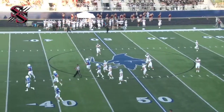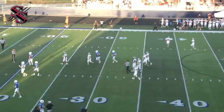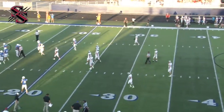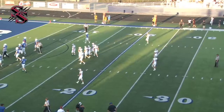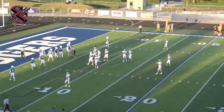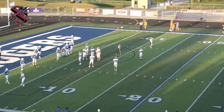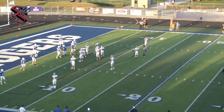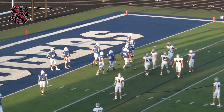Well, this one's coming back, unfortunately, for the Mounties. I missed the call there. What'd they call? I don't know if they've called it yet. Man, that's a big play to come back. We'll take it, though. Absolutely. Either way, regardless of what the call was, it'll be half the distance to the goal, which backs them up inside their own 5 at the 4-yard line. Ineligible receiver downfield. Penalty marked off half the distance to the goal line. So that makes it 2nd and 16 from their own 4. You know what's a shame is that the ineligible receiver probably wasn't the guy who caught it. It was someone else. Oh, yeah. Brings up 2nd down and 16 yards for the Mounties.